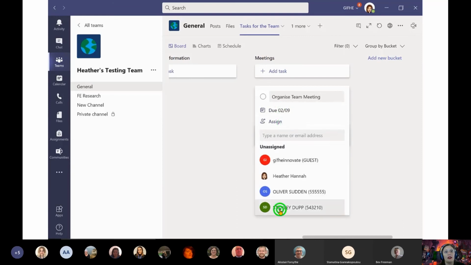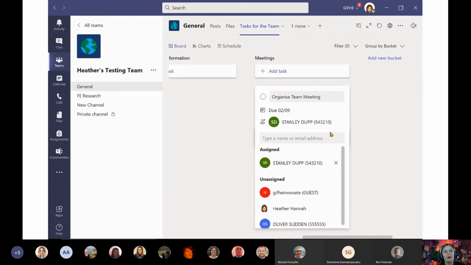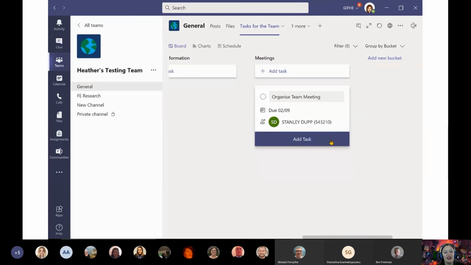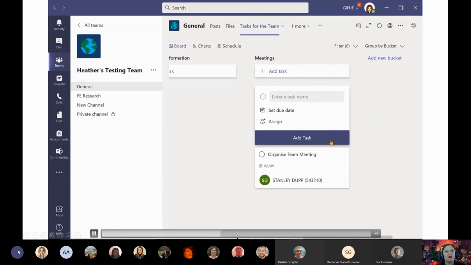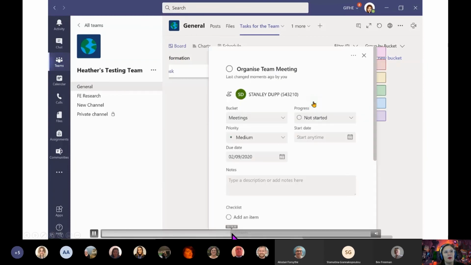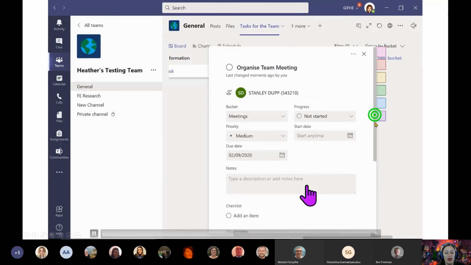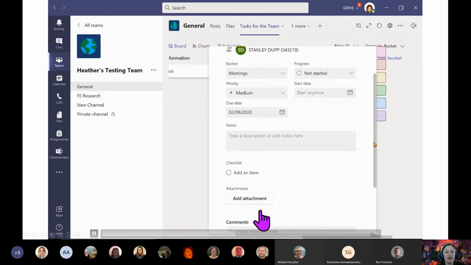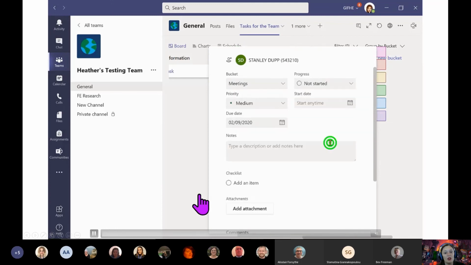Okay, and I can assign that to Stanley Duck as I would do normally if he's in my team. Okay, and just to go back to the to-do app, because this is what we're here for, once I've set a task for him, or I've set myself a task, again, that will appear in my to-do app.